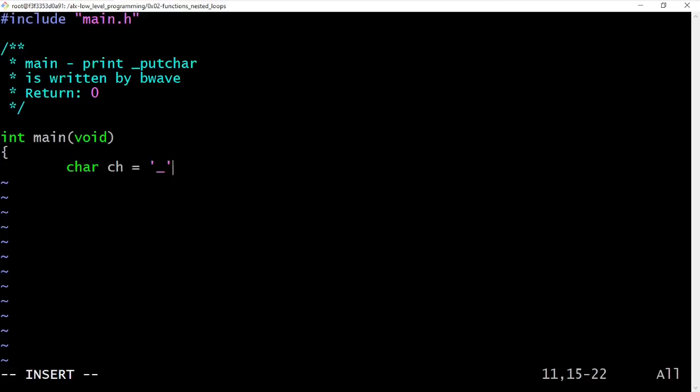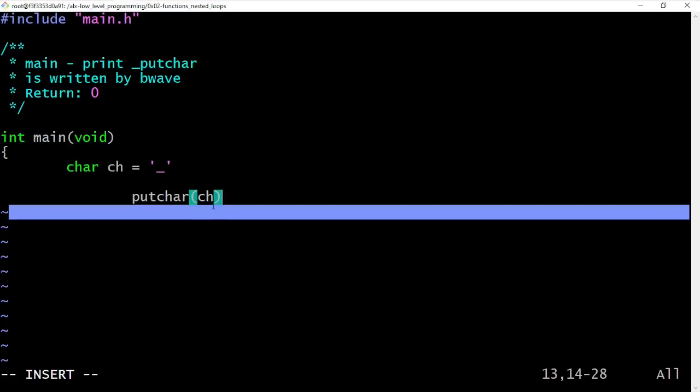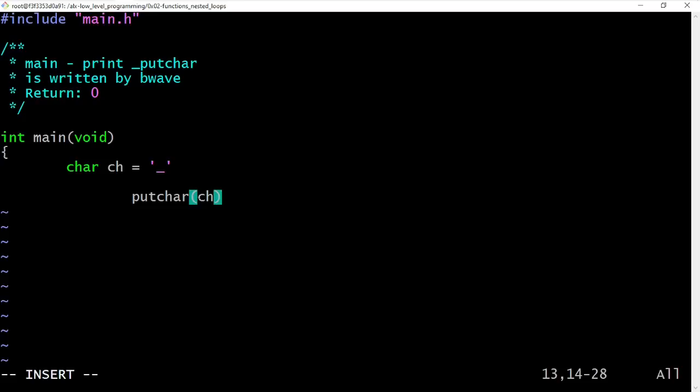So you're going to do this. Then you come down and you'll now say puts_char. You will now print ch. So what this program is going to do in its normal sense is, when you print ch, this ch now is going to print out the character that you've listed here. All right, now this was if we're using the normal stdio format. But now we are not using that syntax because we've defined our own header file.